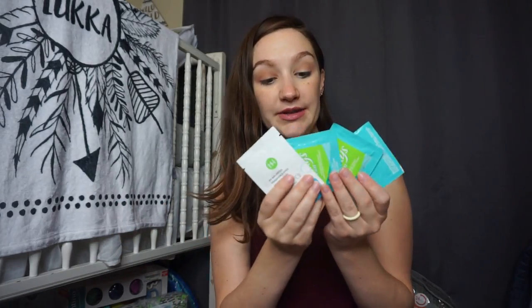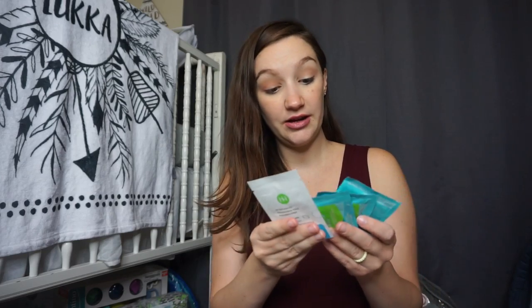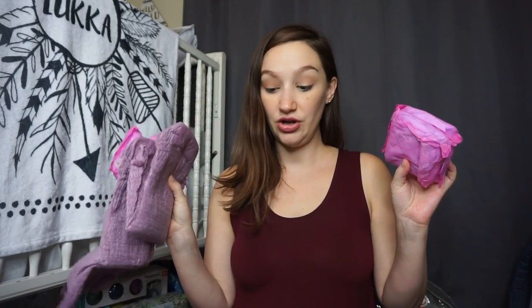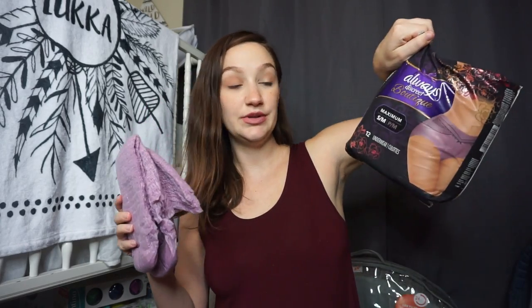Got some feminine wipes. This is the Healthy Hoo Hoo Gentle Feminine Cleanser, Gentle Care for down there, and then some Always Clean wipes. Hospital gives you pads and mesh underwear, but I'm going to bring some of my own just in case I prefer these, because theirs can be kind of uncomfortable. So I'm bringing 4 of these Poise pads. And then these are the Always Discreet Boutique underwear, and these are really just like adult diapers, or adult underwear. But these are a little cuter and a little more fitted than the ones they give you at the hospital.